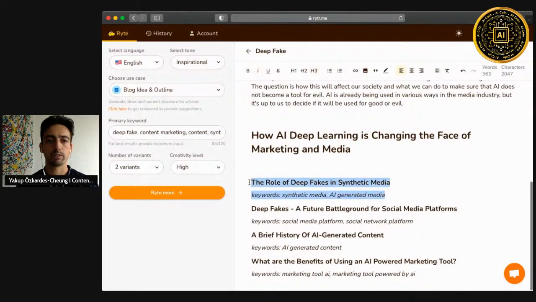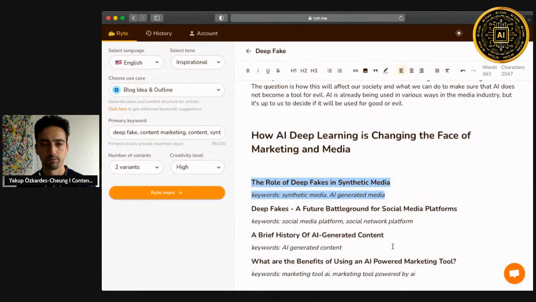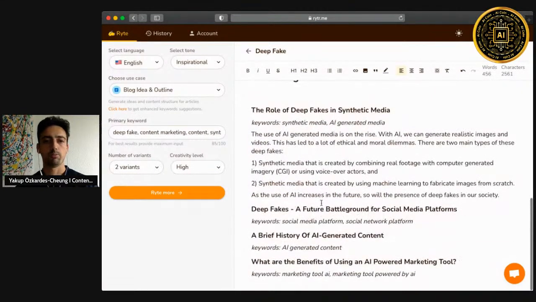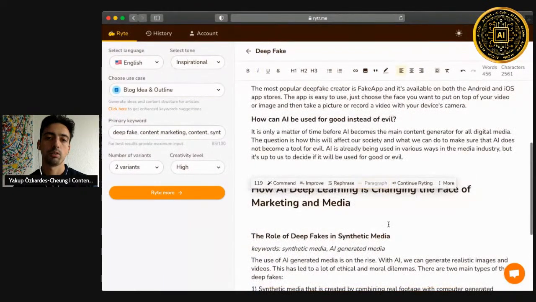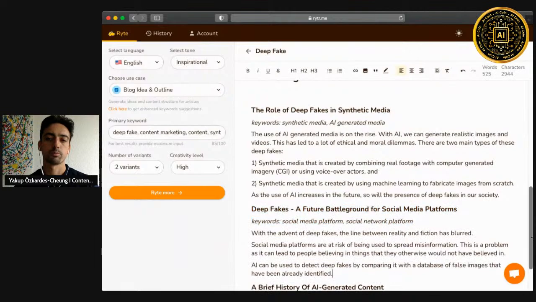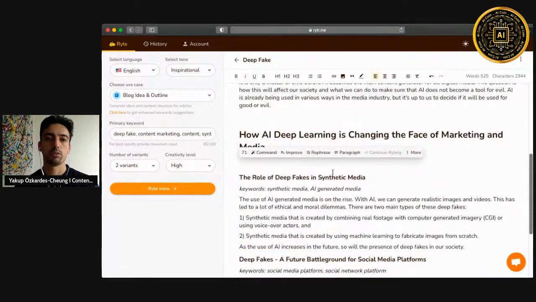The role of deepfakes in synthetic media. That sounds interesting. Creating the paragraph. Okay, deepfakes, a future battleground for social media platforms. Cool. Let's create a brief history of AI-generated content. Yes, let's do this one.